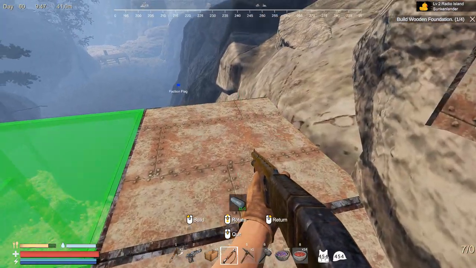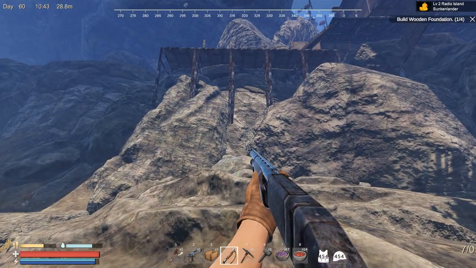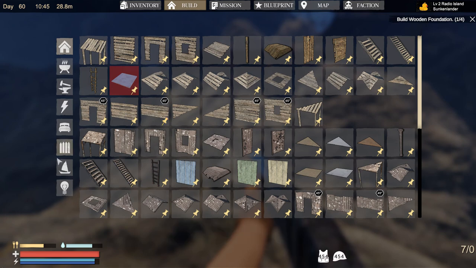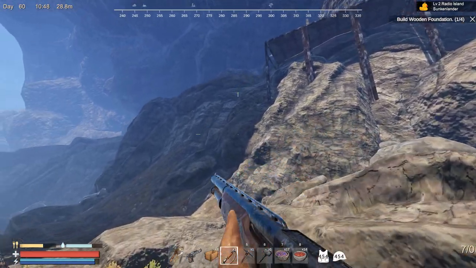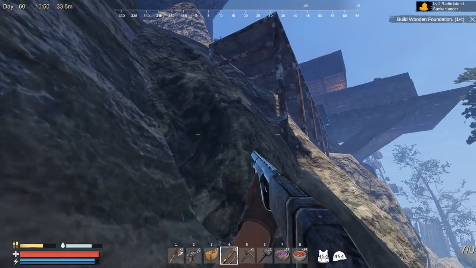So let's just place, I don't know how many I want to place over here. And the other things, obviously, I can probably even make a couple more of these defense walls. Metal defense wall. Why do I need components for this? Doesn't make any sense to me. But apparently I do need components.